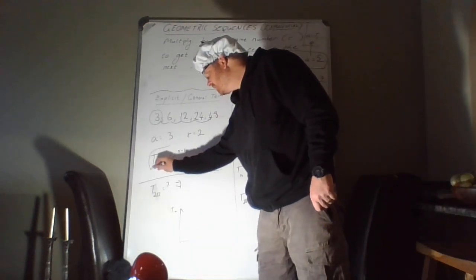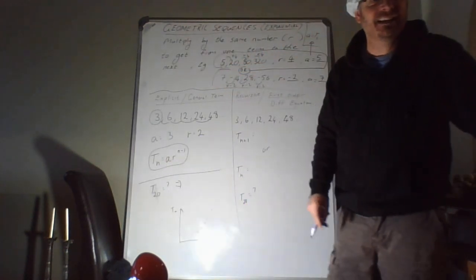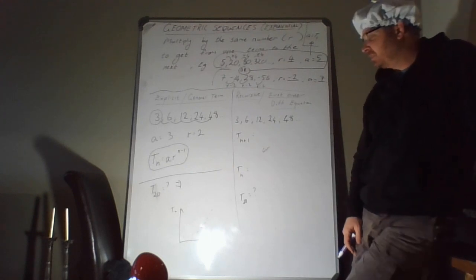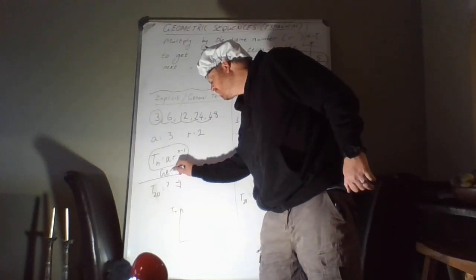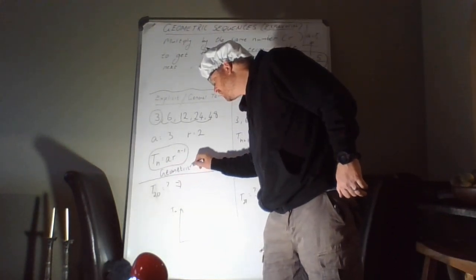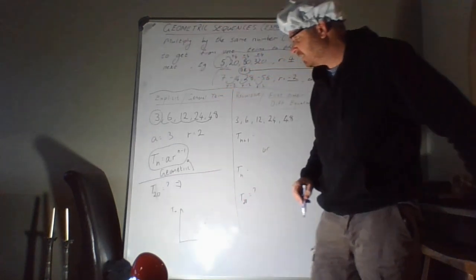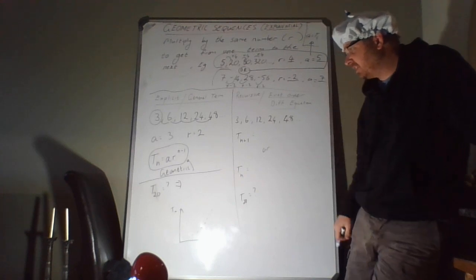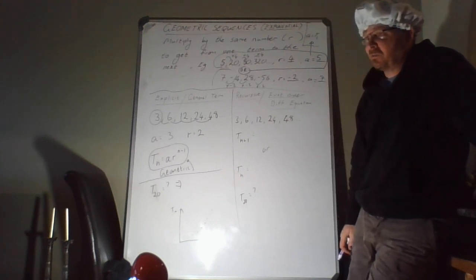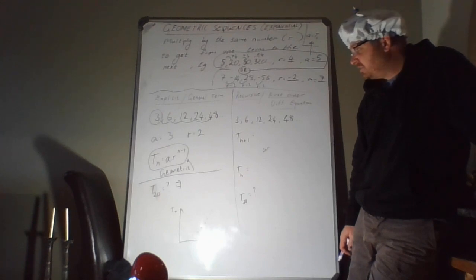Now, you're going to be given this formula: Tn is equal to AR to the n minus 1. That's the formula for geometric sequences. I'm not entirely sure if you get it in AP, you definitely get it in core, so it's probably worth learning for now. Just like for arithmetic, it's Tn is equal to A plus n minus 1 d. For geometric, you can always use this formula, Tn is equal to AR to the n minus 1, where A is your first term and R is your ratio.